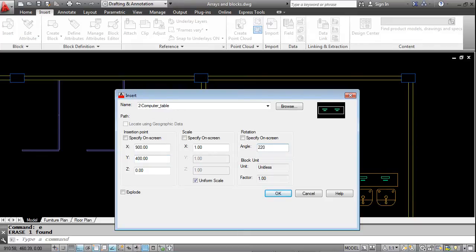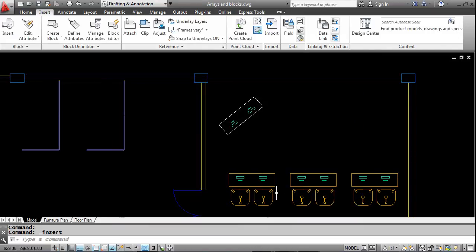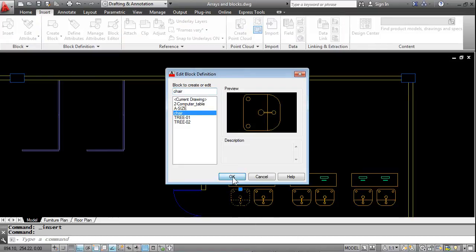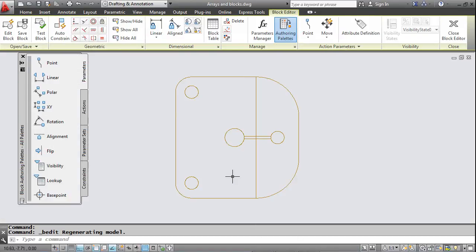Now how do I know to do this? Well, I've done this presentation before. So I'm going to click OK and position the instructor table where I need it. Also, as I see the chairs, you know what? I just don't like the design of the chairs. So I'm going to double click on the chair to go into the block editor or the Bedit command to do that.